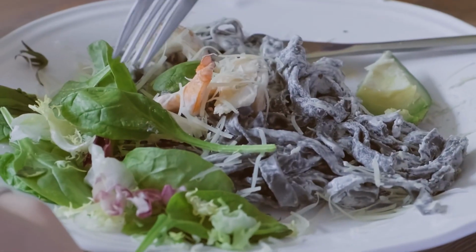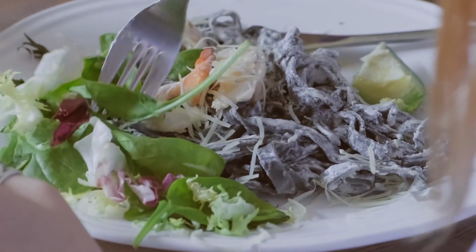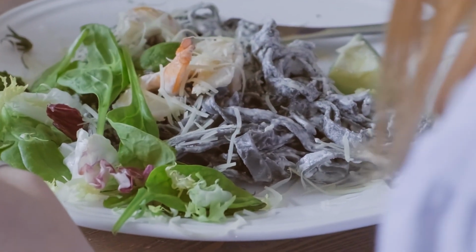Number 6 is going to be a timing one, and it is super easy: eat the most perishable items first. So if you go shopping and you love fresh vegetables and you buy a lot of fresh fruit and vegetables, but you also buy things like frozen veggies on sale or canned veggies to stock up on, make sure that when you are cooking during the week, you are eating the fresh vegetables first. So don't save the bananas or the strawberries, or don't even save the carrots and things like that for the end of the week. If you can make the meal plan, if you can make the meal items that have the perishables first, you will definitely prevent food waste.